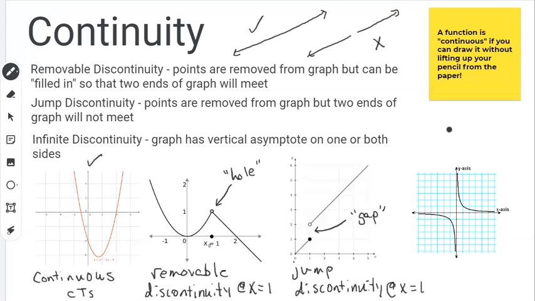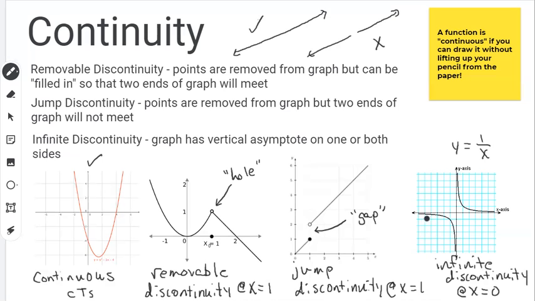And then the last one, I'm graphing the function y equals 1 over x. So this is the reciprocal function. Notice that it has a vertical asymptote at x equals 0. So at x equals 0, this function starts to go crazy in the down direction and in the up direction. So this function has an infinite discontinuity at x equals 0, otherwise known as the y-axis.